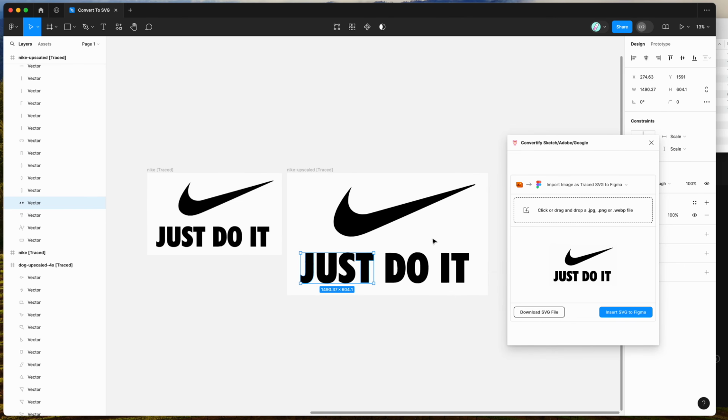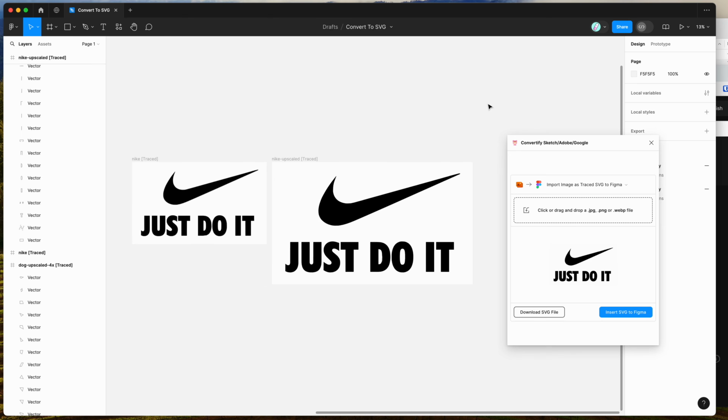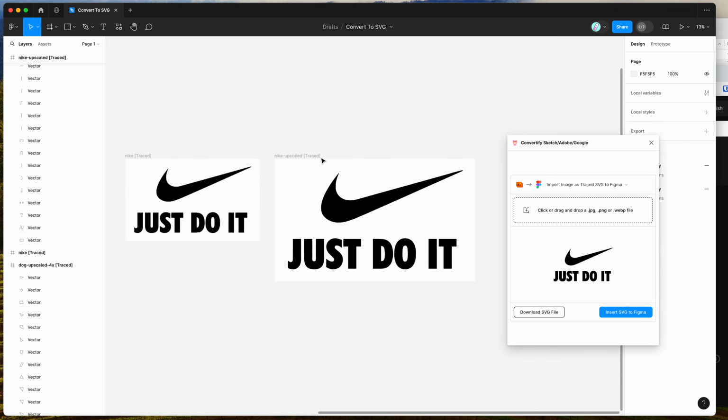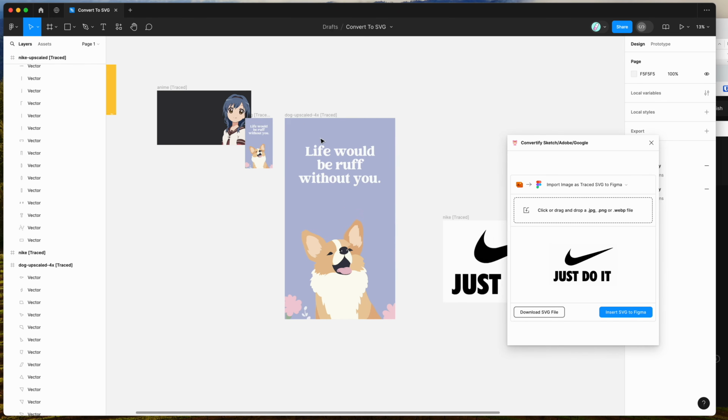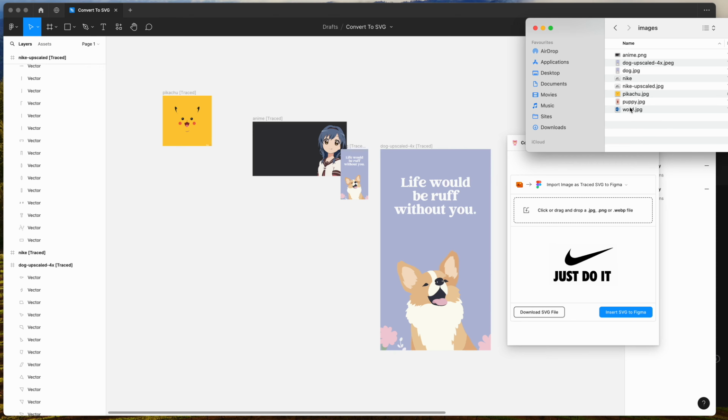So that's just a quick example of what that looks like, and I would recommend using an upscale feature to do that. But ideally you want to start off with the sharpest possible input image. So this works really well with things with clean lines or flat sort of style colors, 2D colors. It works really well. And I'll just do a couple more to show you that.